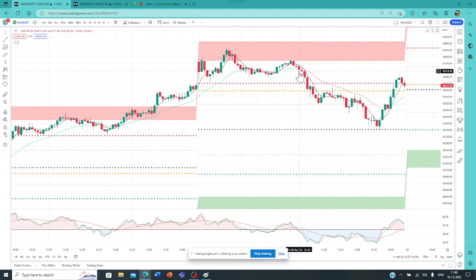Now suppose you miss this entry also. You miss the entire trade. What will you do? Don't enter here. See this 20 EMA, that's what I was showing you. Price is here, the 20 EMA is here. Now price is trying to go back to the 20 EMA. And now you have a resistance called previous day close. Price came here trying to reach back to the 20 EMA, and faced resistance at the previous day close level.